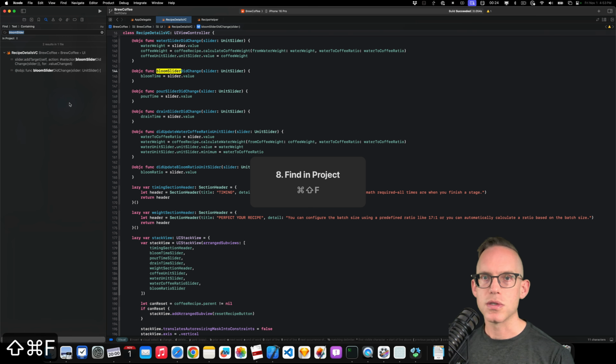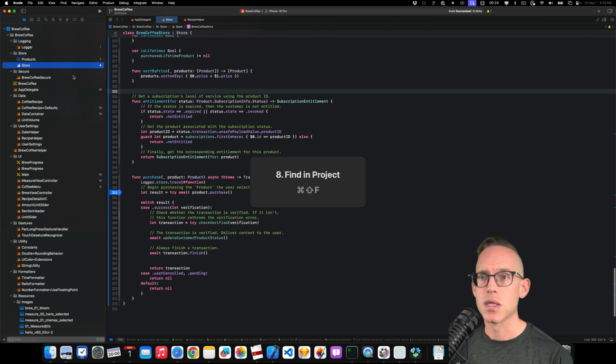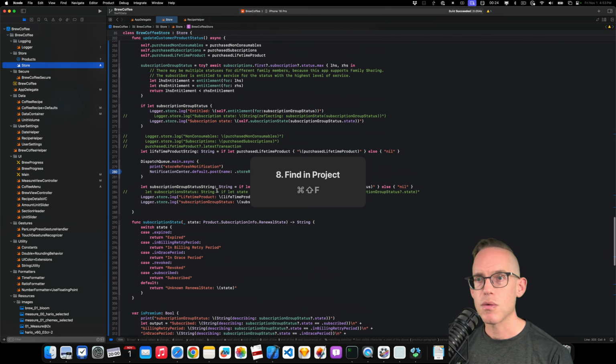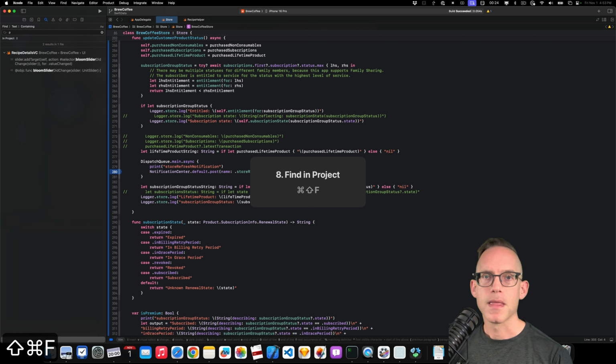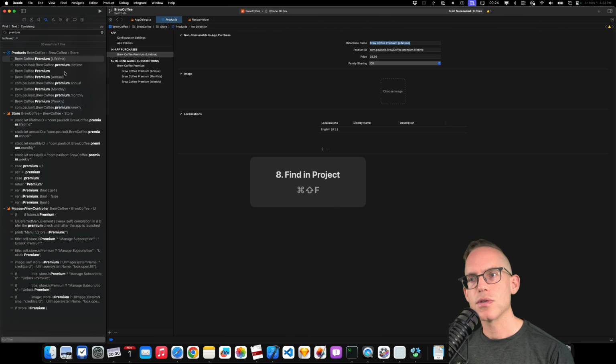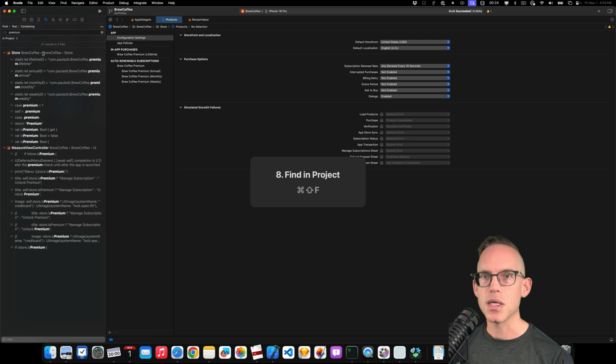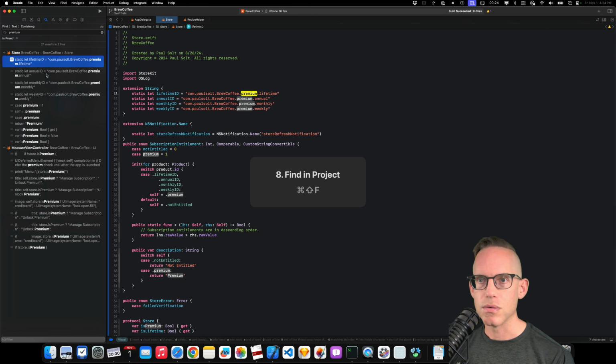So this is super useful if you're searching for something that's a little bit more common. So let's say we're searching for something in my store kit stuff. So I've been working on store kit integration, and let's say we want to search for premium. So I can find all the instances of premium in my project. Sometimes you don't care about certain things. So like these, if I don't need search results, you can just select them and hit delete. And this kind of gives you a to-do list. You can actually turn this into a to-do list of things to investigate if you need to go do stuff.